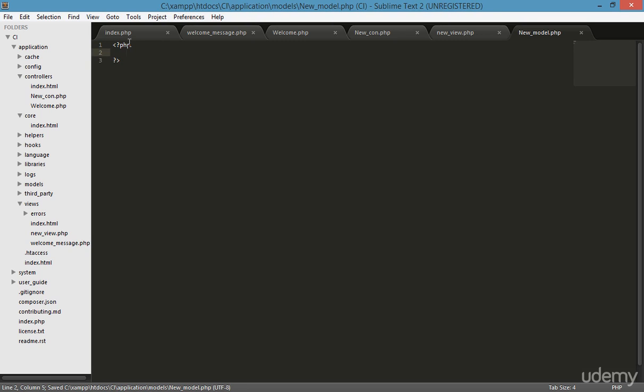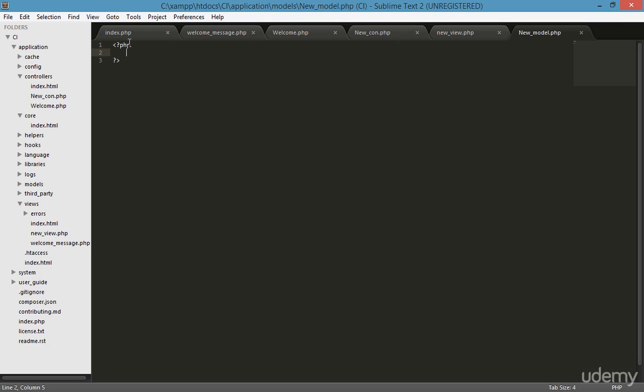Something more I want to make clear, since we haven't talked about the model yet: any kind of backend work, any kind of database activity, we do in the models area. In the model file we do any kind of authentication, any kind of connection to third-party websites, for example YouTube. You can see a lot of the time that websites ask you for your Facebook password or your Gmail password to sign in.